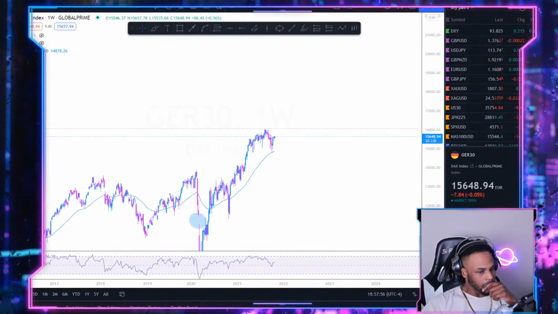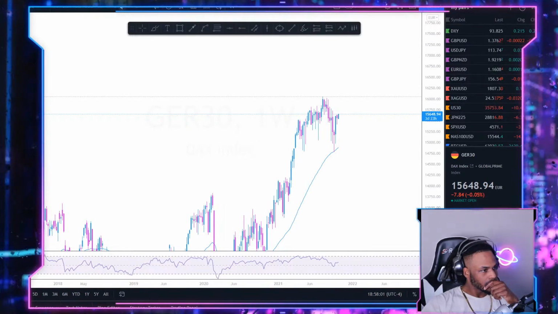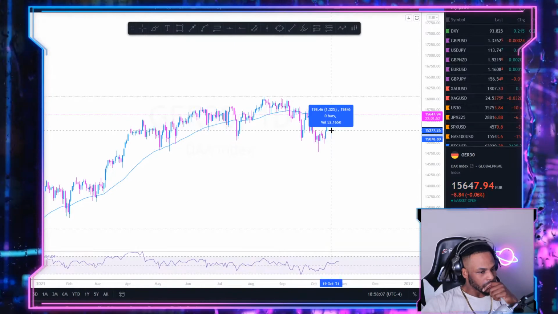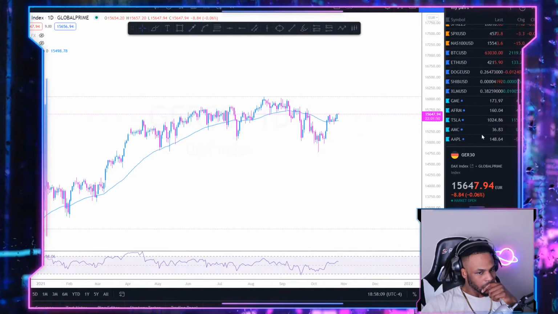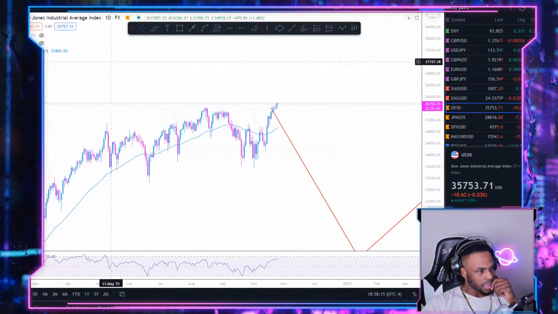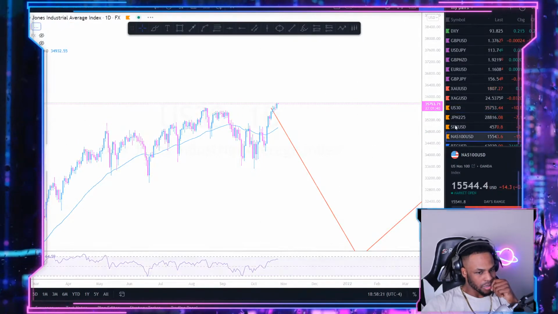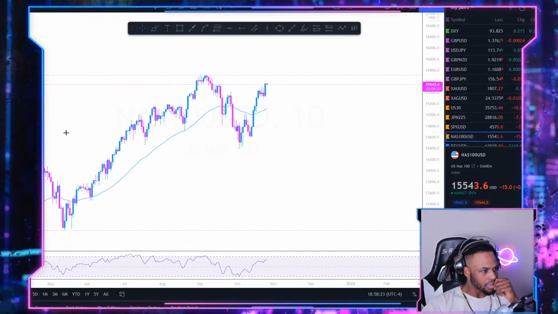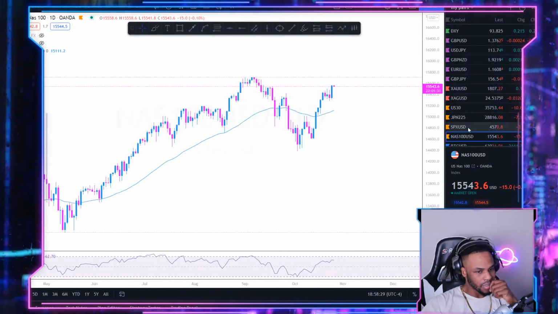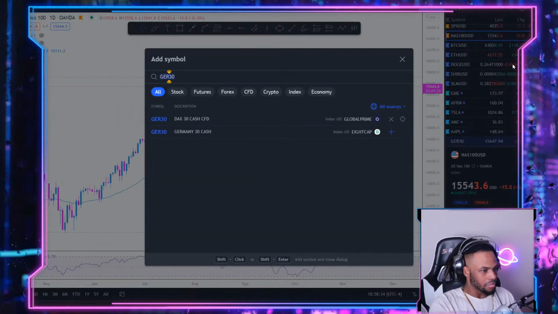Don't worry about that. Honestly, it looks very similar to the US 30. Let me see how many pips you get for a day range. So 235. I'm going to compare it to US 30. It's a similar size candlestick. I'll say it's probably equivalent to NASDAQ when it comes to how much it moves. Yeah, it's very similar to NASDAQ. And it looks like it moves the same, honestly.